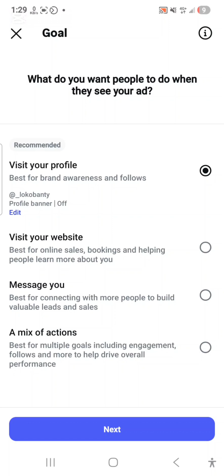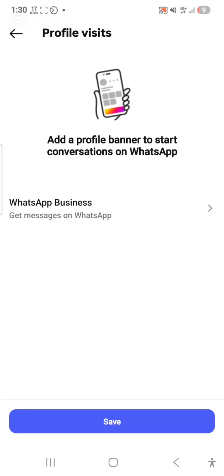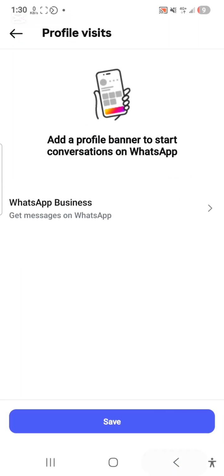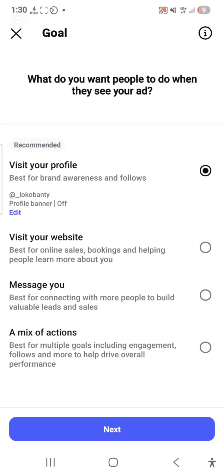Now, this visit profile option, not everybody has it, but if you have it, let me quickly explain it. It simply means you can get messages on your Instagram. When you are running a profile visit ad, people will see all the posts on your page, while somewhere below the ad they will see send message.